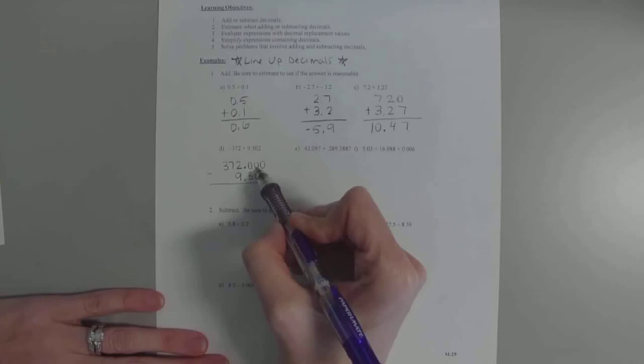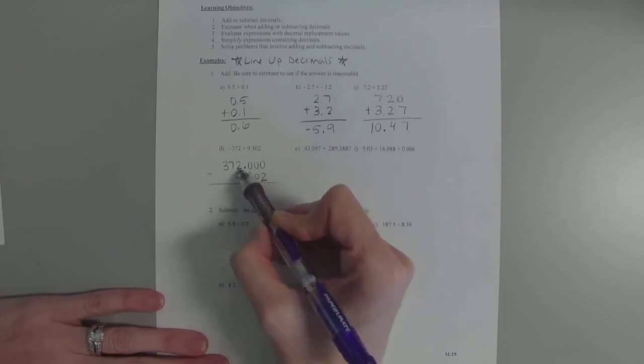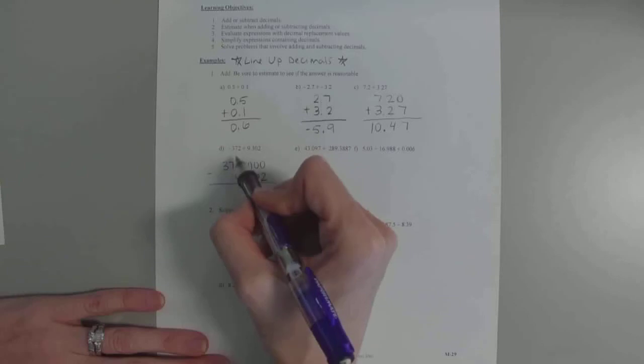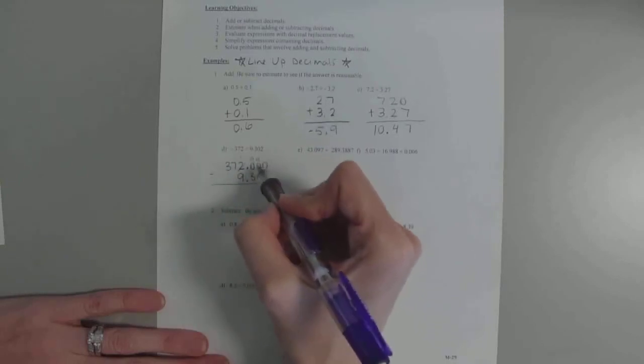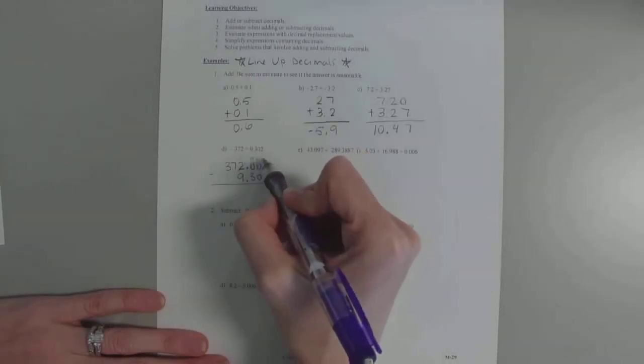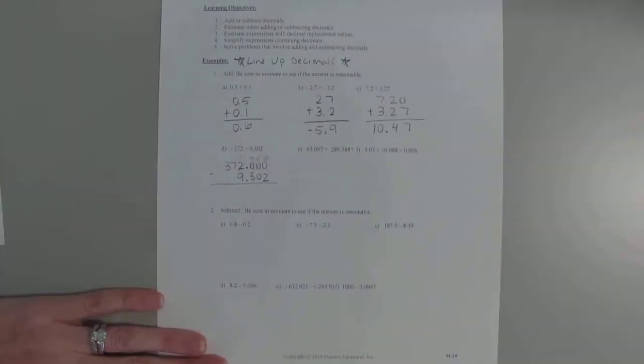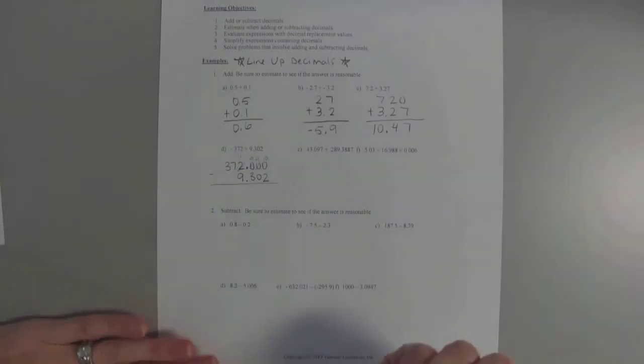0 cannot take away 2, so it has to borrow from here, but that one has no money, so it has to go here, and that has none, so we have to go all the way to the 2, and the 2 is going to become a what? 1. All of these digits in front are going to become 9s because we have to borrow. Who's the only one that's going to be a 10? The very last one. Is that okay? Each one would be a 10, but then it needs to lend, so it becomes a 9. So they're all going to be 9s until that very last one. We don't need to borrow from that last one, so it can stay a 10.